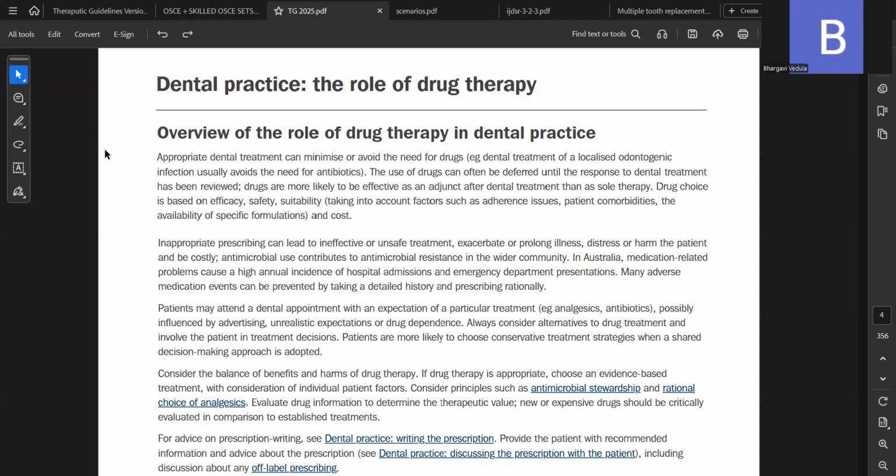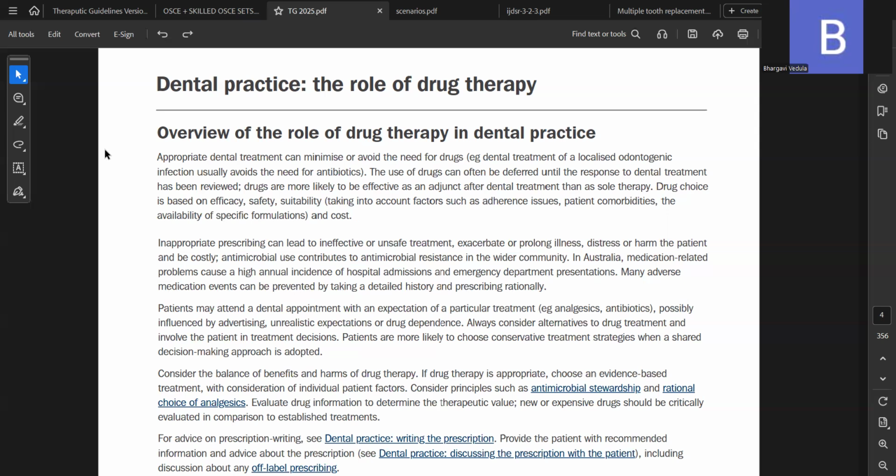giving antibiotics. There are so many disadvantages to giving antibiotics. People will develop antibiotic resistance, and in future when they really need those antibiotics, they don't work. And every drug has a side effect, so there are so many side effects for each drug. Some patients will be systemically compromised and cannot take drugs, so all these can be avoided by providing appropriate dental treatment at an appropriate time.